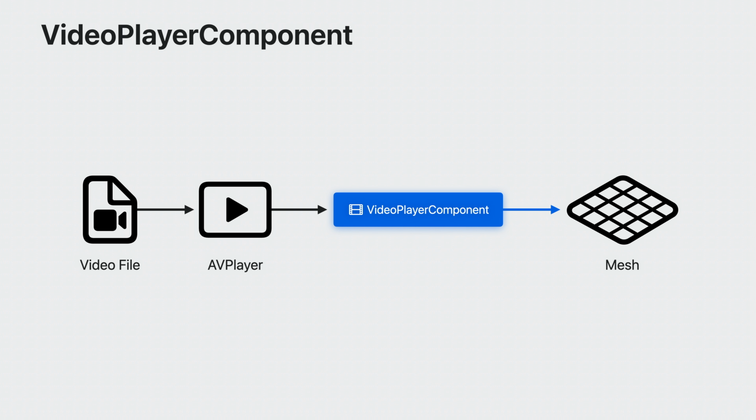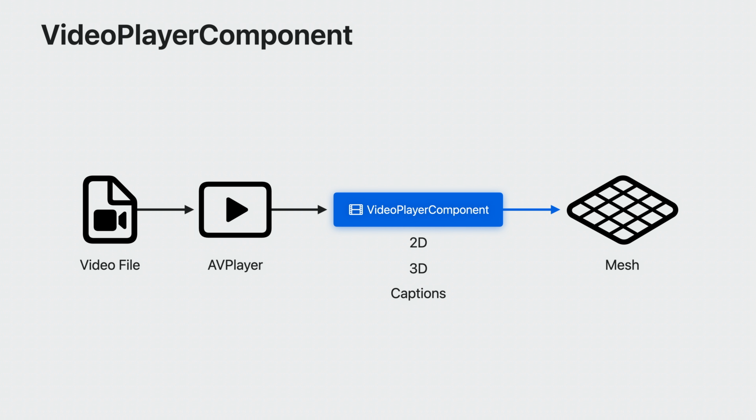This behavior is analogous to existing video player APIs, such as Video Player in SwiftUI and AV Player Layer in Core Animation. However, since RealityKit is a 3D framework, your video will be represented as an entity with a mesh so that you can move and position it in 3D space. All video formats that are supported by AV Foundation will work with Video Player Component, including 2D video formats and 3D video using MV-HEVC. Finally, Video Player Component will automatically display captions that are provided through the AV Player.